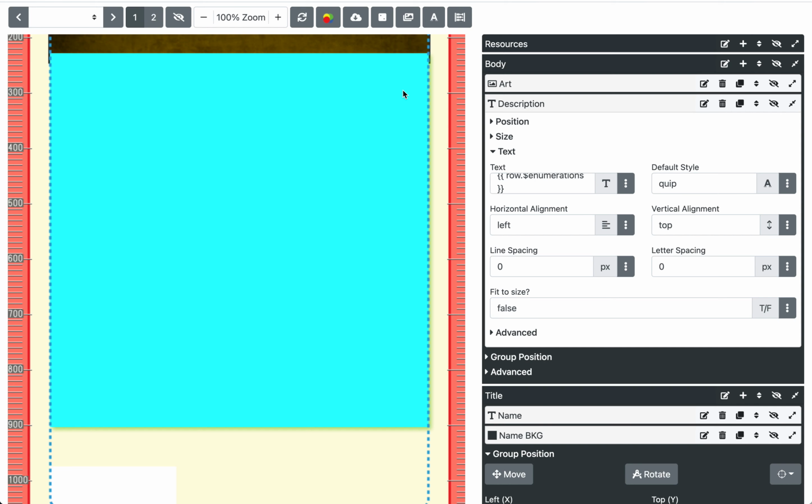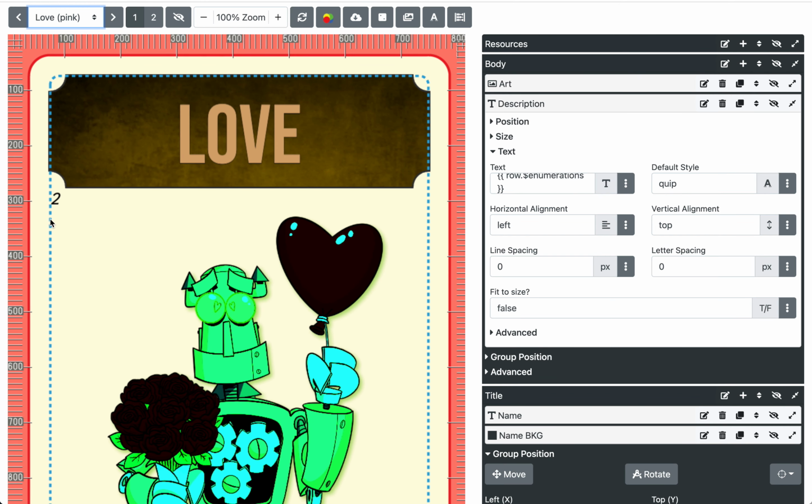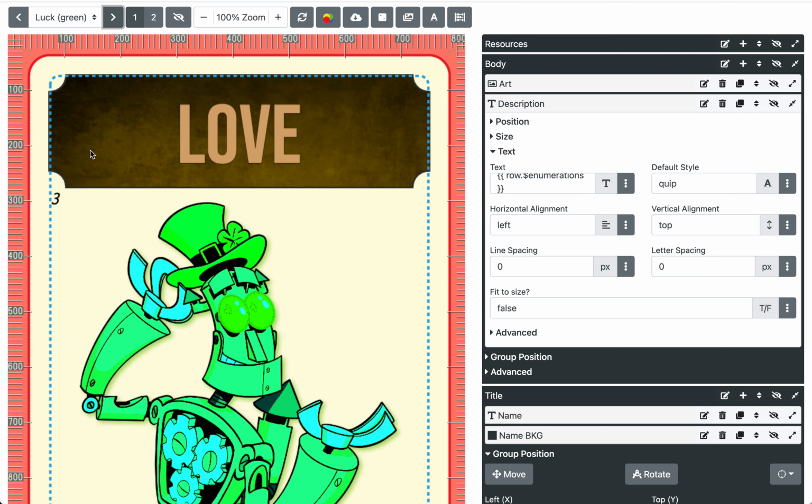It doesn't know what to do there because it doesn't have an enumeration right away. So let me change it so that it does. And so now you can see there are 2 of the love enumerations because there's red and pink. And then if I go up to luck, this changes to 3 because there are 3 luck enumerations. And so this was just a way that, I forget what they were trying to do, but they needed something to tell them how many enumerations there were in order to do whatever it was they were trying to do. So that is built in now as well.